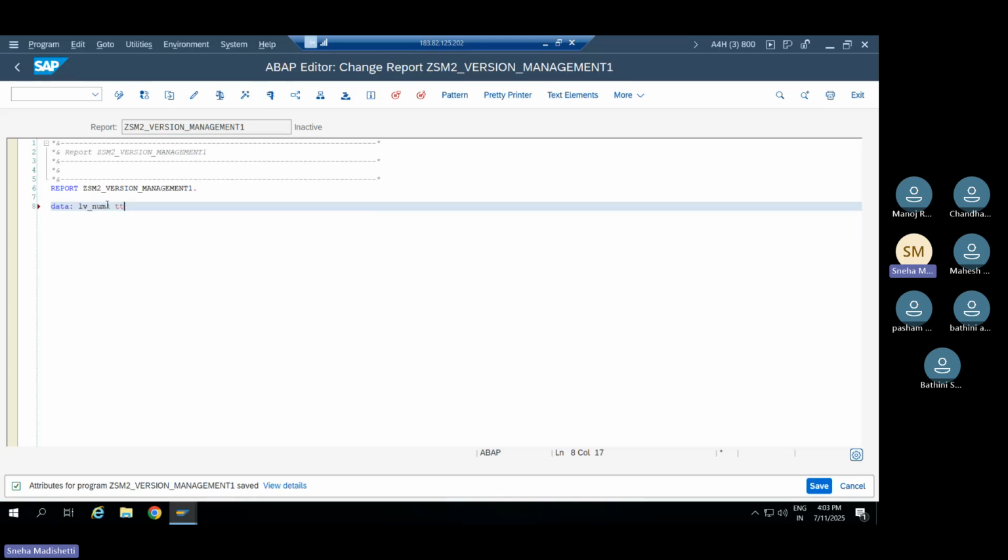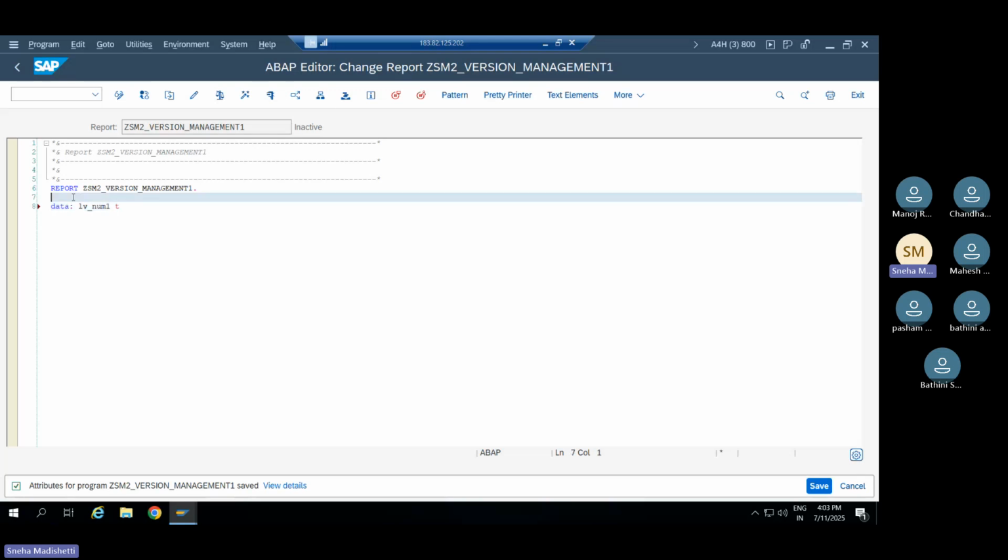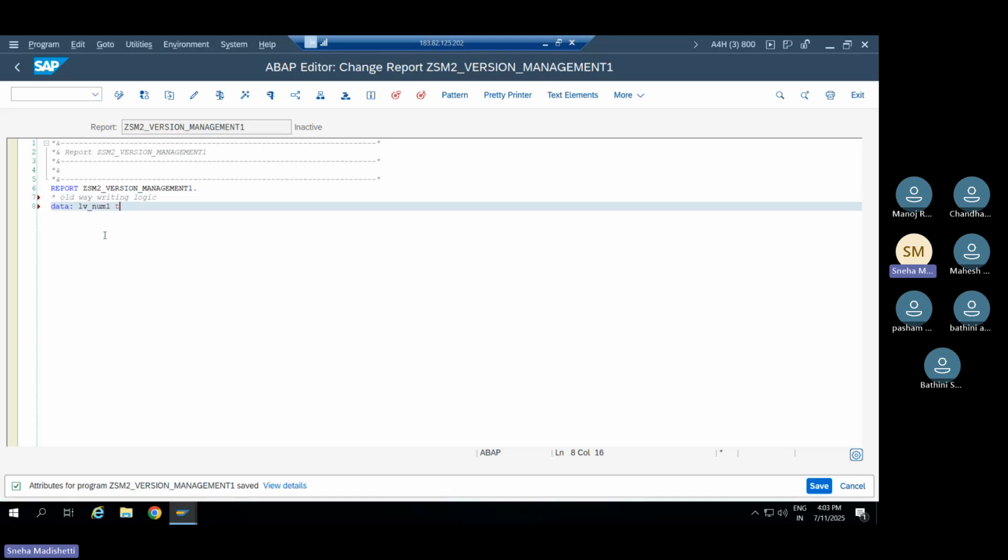Okay, instead of this, let me take another one. So let's add two numbers so that you can understand how many lines have reduced with the inline declaration. Okay, so first I'll use the old syntax, the old way of writing logic. Now I'll declare variables. I need to add two numbers and I will store the result in a variable to show it. So how many variables do I require?